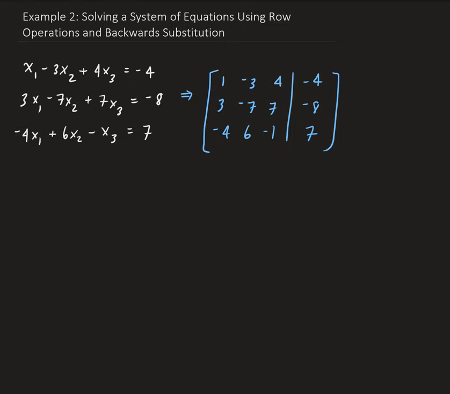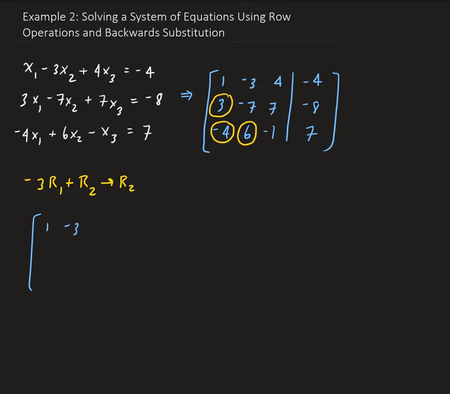Again, remember that the goal is to get a 0 in this position, and 0 in this one, and this one. We're going to do that by applying the row operations. In the first row, first column, we have a 1, which is an ideal value to have as our pivot. Since we have 3 in row 2, we're going to take negative 3 times row 1, add that to row 2, and store the result in row 2.